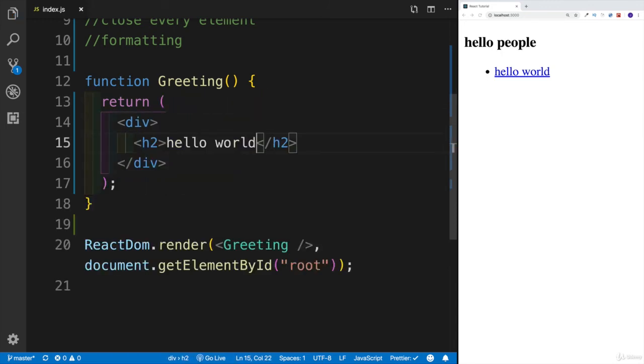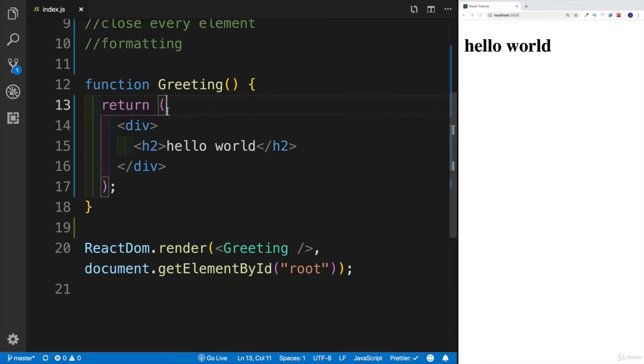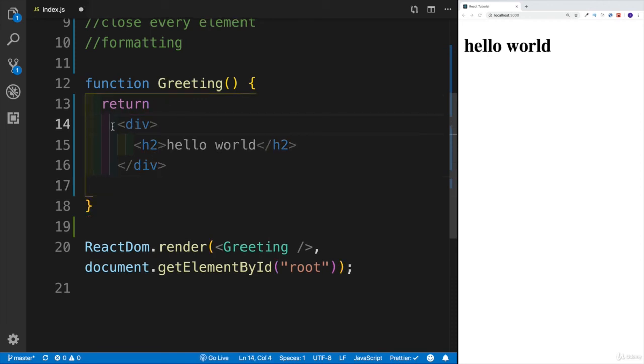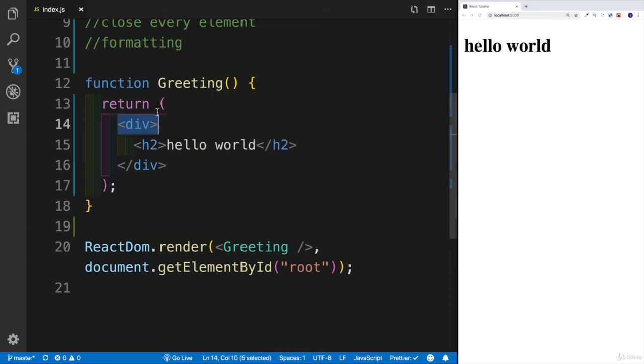Your question probably would be, why are these parentheses being added? By the way, this is something that Prettier is going to do by default. I didn't do anything here. I just saved it, and Prettier added the parentheses. However, if I choose not to add parentheses, you need to be careful because you always need to make sure that the opening tag, in this case div, but any kind of opening tag, is on the same line as your return. Because at the moment, everything is working fine.